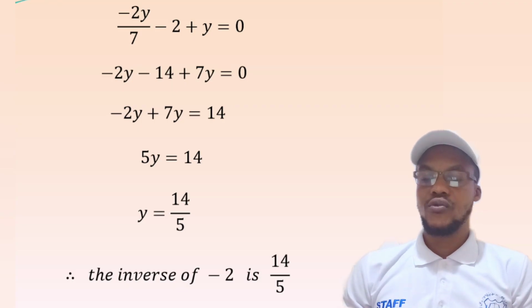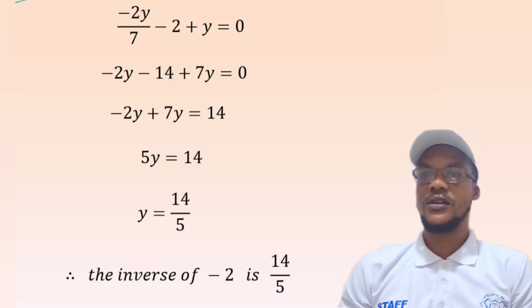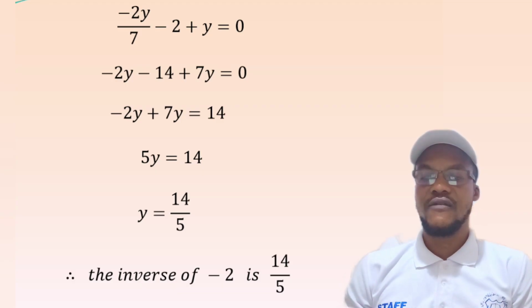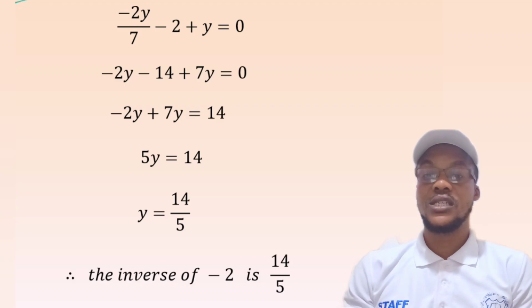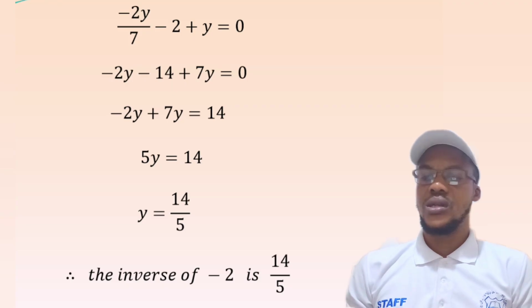Okay, now let's proceed to the second part. So this question is very, very easy when it comes to binary operations, my dear students. When you get questions here, you don't have to waste much time on that, because this one is straightforward. Once you understand the concept of binary operation, how to find the identity element and the inverse of an element, then you are good to go. You don't need to worry. You only do substitution, and then you are good to go.